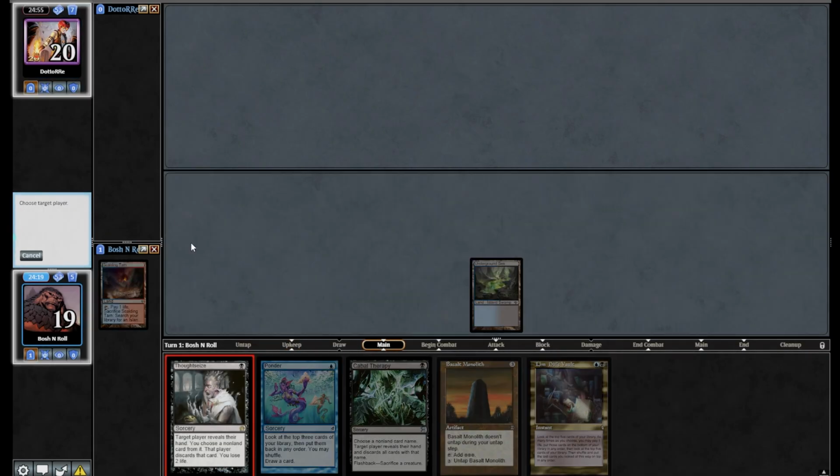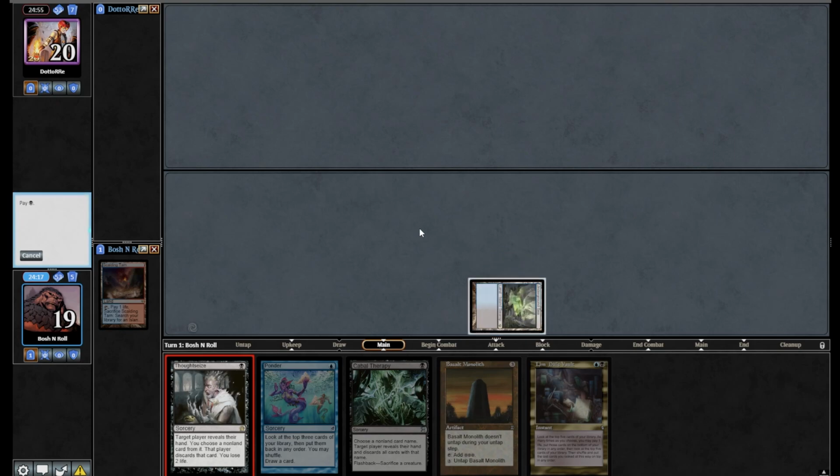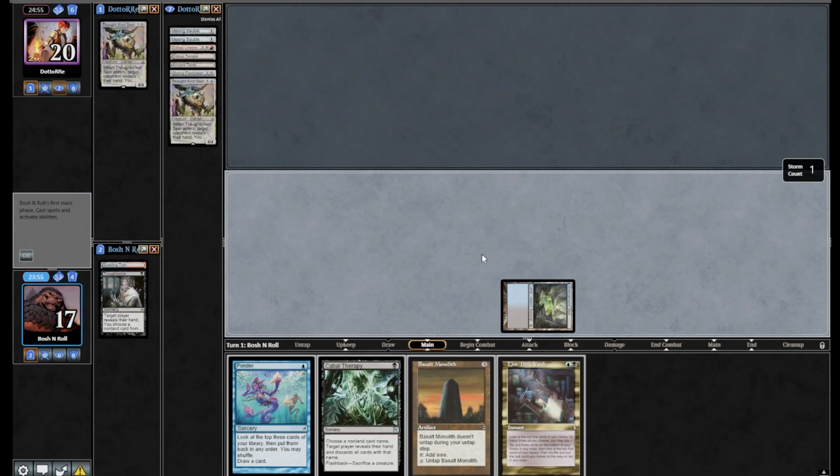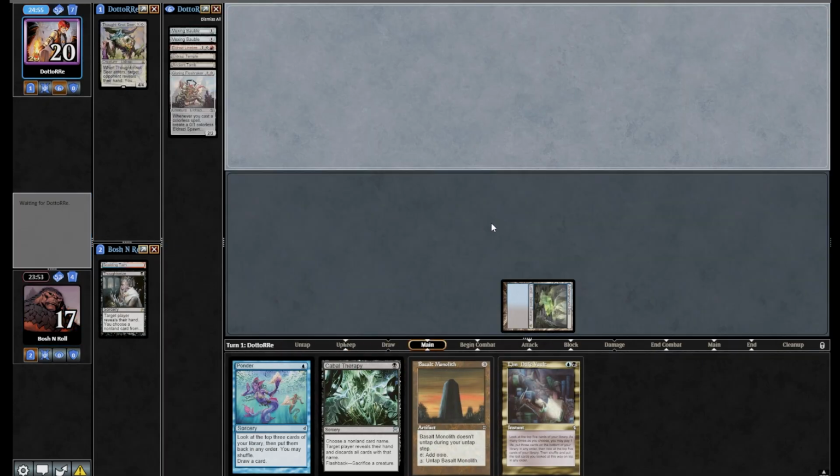Basically, this is a decision whether I think that they're going to be more broken than me or more fair than me. Okay. Vexing Bauble I don't care about. Fleshraker is good and castable. Linebreaker is better, but not castable. Thought-Knot Seer is the one I'm worried about, though. But I could Cabal Therapy Thought-Knot Seer if I wait. Okay, I'm just going to take Thought-Knot Seer and hope they don't draw Lotus Petal. Bad news is they're definitely a Wasteland deck. Good news is not currently in their hand.